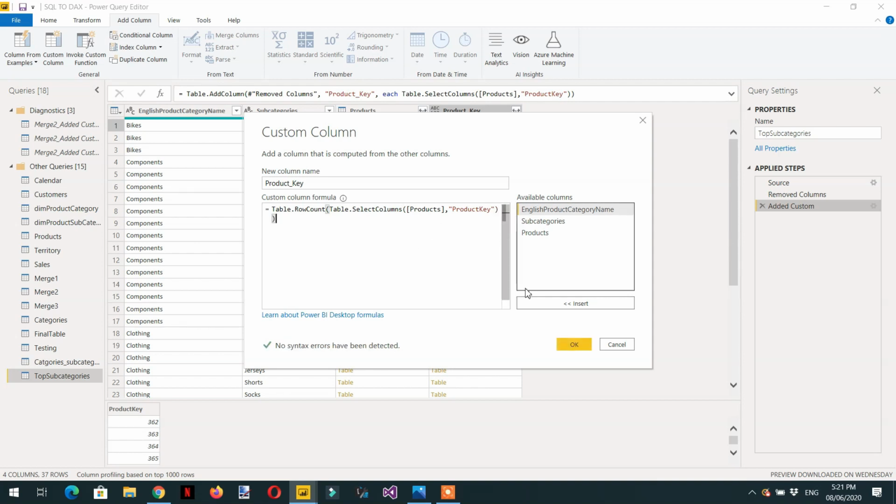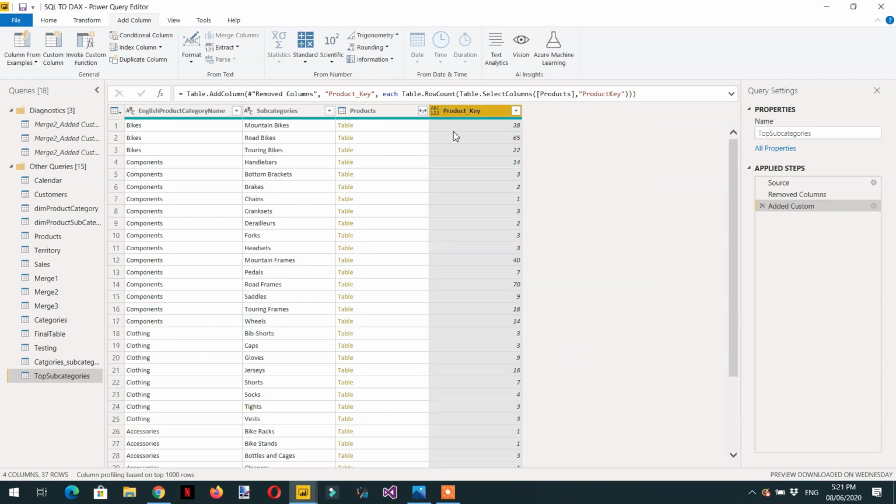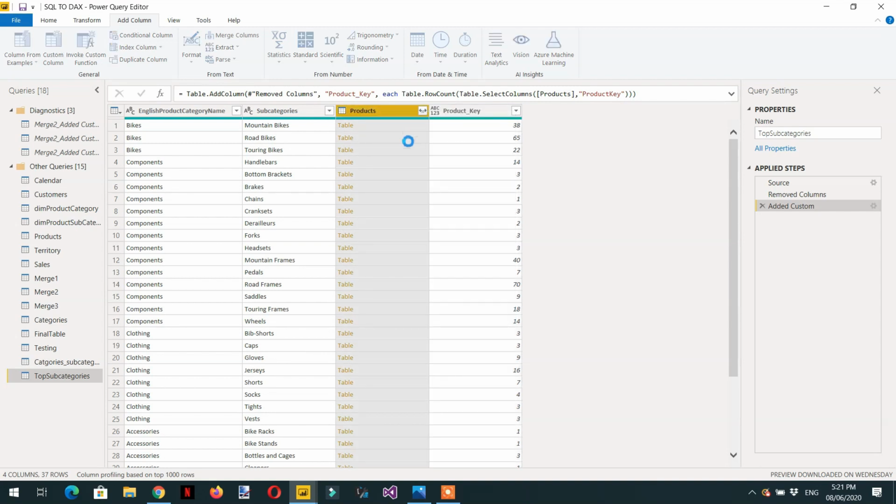That's it. Click OK. Here we got the number of products for every subcategory. Like mountain bikes we have 38, road bikes we have 65, caps we have 3. So we can delete this column.